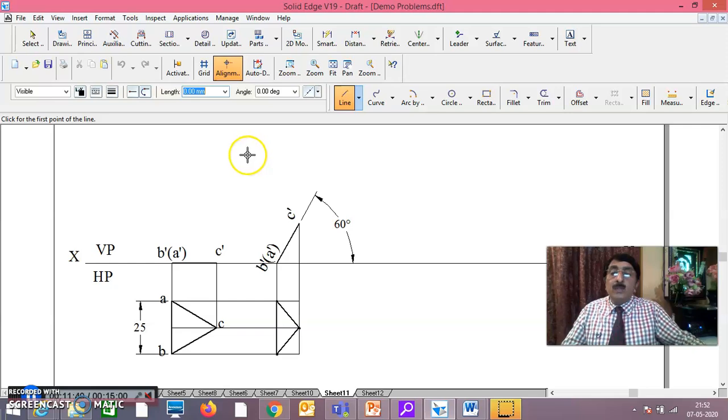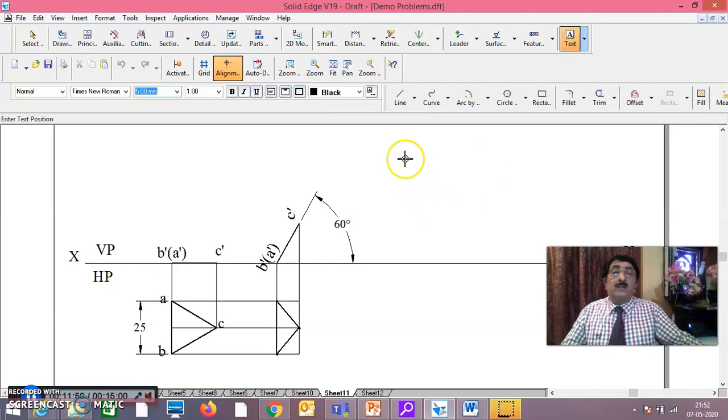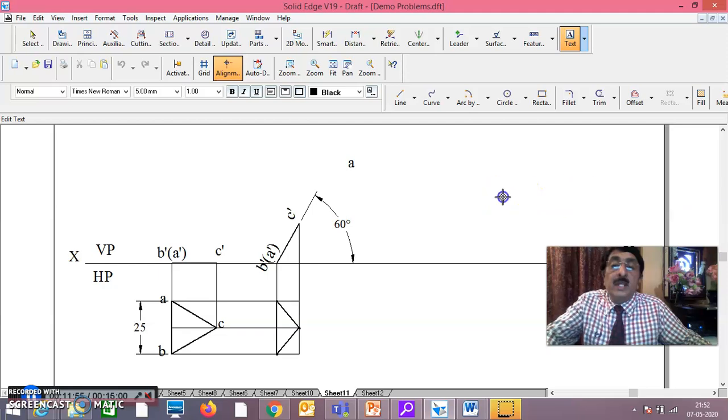Now if you do this way, right now it is edge on HP with surface inclined at 60 degrees to HP. And if you bring the lettering, this is A, B, C.